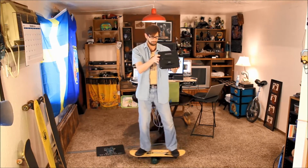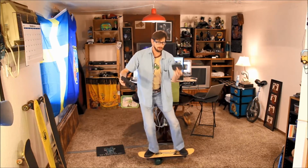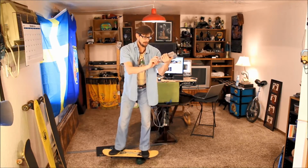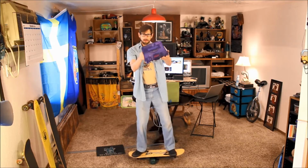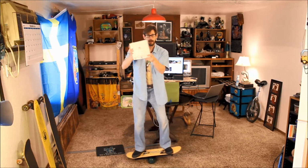I've got the NES, Sega Genesis, Super Nintendo Entertainment System, Sega Game Gear. I also have the Sega Master System attachment, so that's where I play my Master System games. The Sony PlayStation 1, this still has a sticker from when I bought it back in November of 2012 for $5. The N64, this is the grape variant, the Game Boy Color. Oh, the Dreamcast, the Sega Dreamcast. This was one of my best pickups ever.